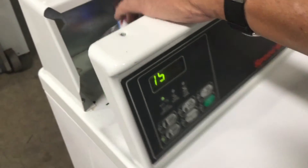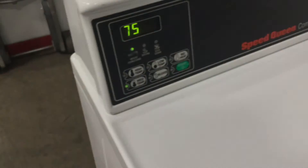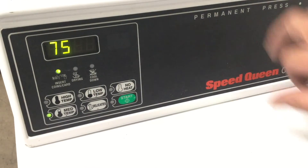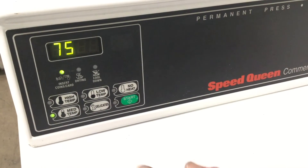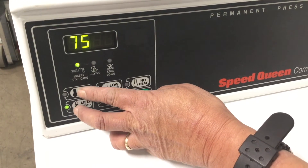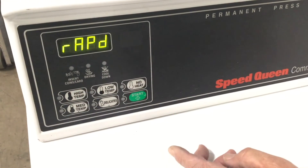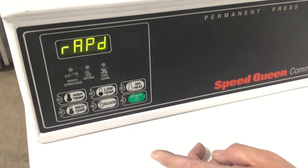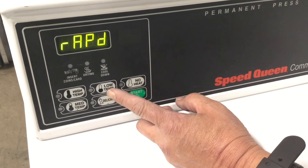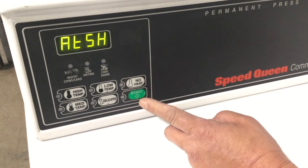Close and screw back the control panel onto the machine and ensure no wires are pinched. To go into programming mode, ensure the service door is kept open. Push the top two buttons of the first column simultaneously to enter programming mode. The display will read RAPID. Push the button with the arrow up symbol until the display reads PROGRAM, and then push the start or enter button.